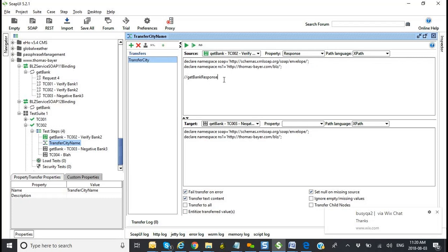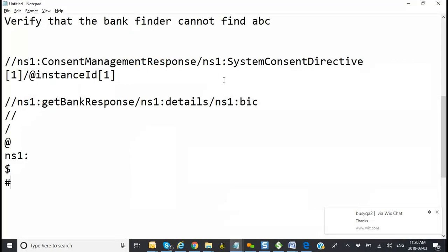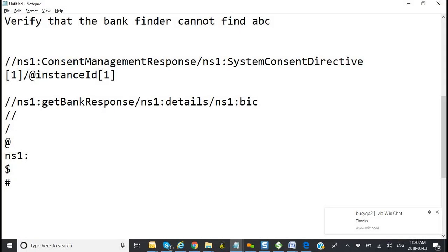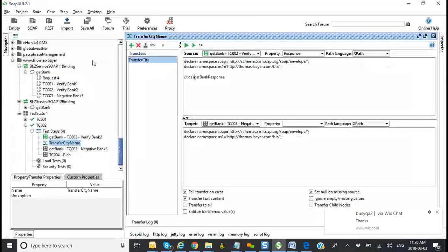Now the next annotation, I've missed something out already. I missed out the name of the namespace. So your double slash, then the name of your namespace, then colon, then the root element. Can you see? So double slash, the name of my namespace, colon, and my root element. So that's the first XPath you need to memorize or you need to know.